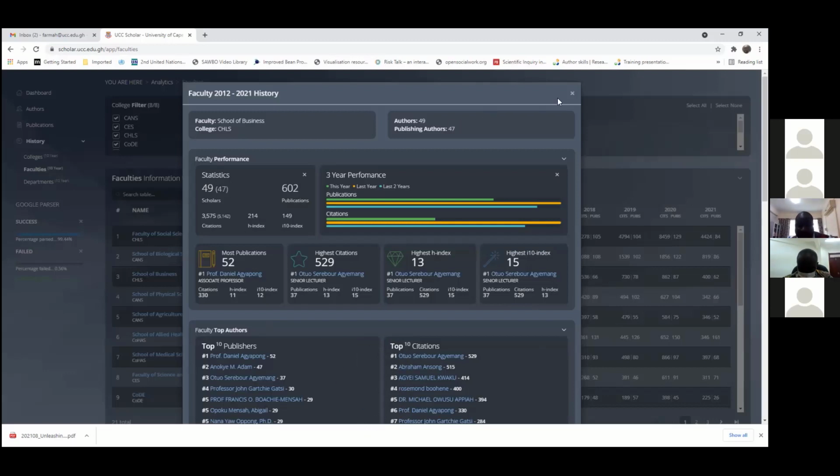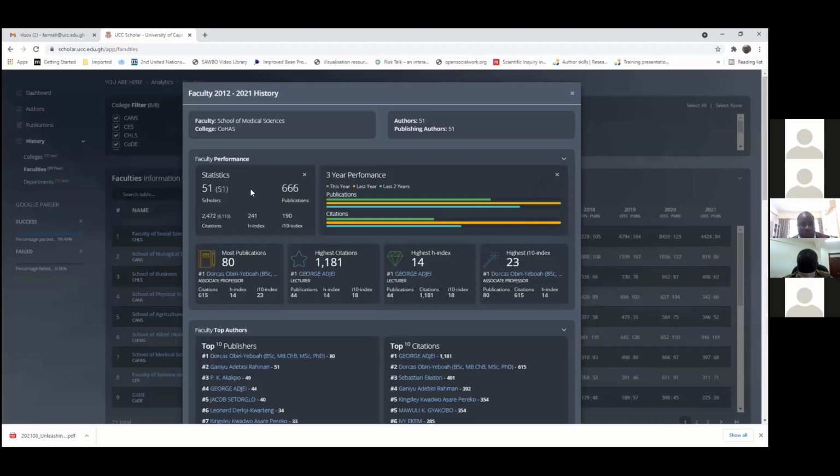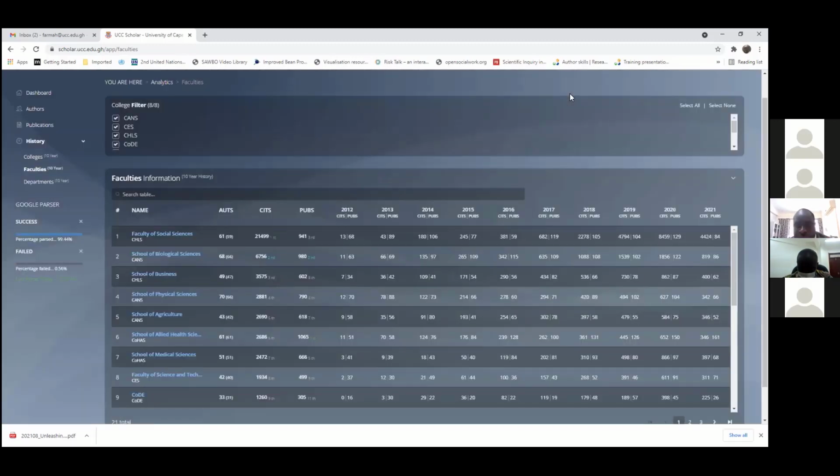And then you can also click on the School of Medical Sciences. It gives us an indication of the total number of papers that have been published from there, and the total number of faculty members who have contributed to these citations. And this information is very useful because you can go into the system and look at departments that are dormant and are not producing any scholarly research in the past 5 years. And then you can ascertain what the problem is and seek to address it.